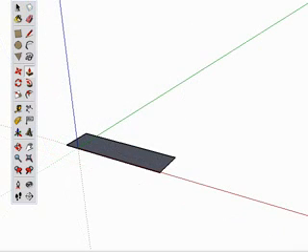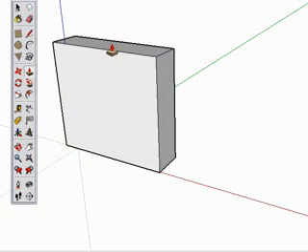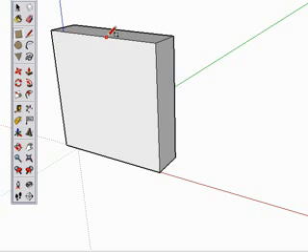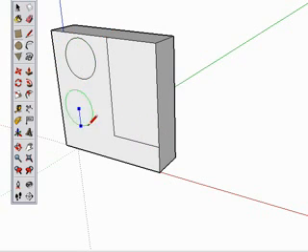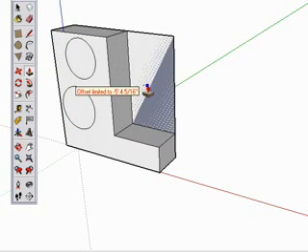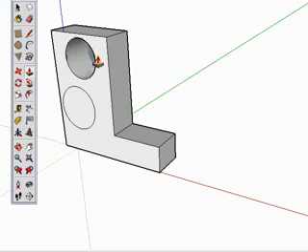Another unique feature that you can accomplish with the push-pull tool is the ability to cut openings in objects. Here is an example. Create a box and draw some other shapes on one side. If you push these surfaces across to the other side of the box, they will be cut away entirely. The key to cutting an opening is making sure both surfaces are parallel and clear of any other edges.